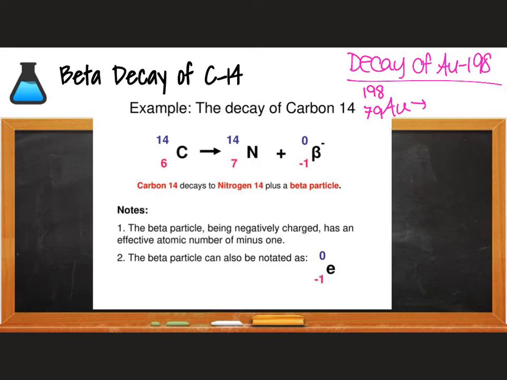You draw your arrow. You draw your beta particle, 0, -1, with the beta sign or with the E. You can draw it either way. Honestly, I always draw the E because for some people, they don't like to draw the B, but that's how you draw it if you want to. Okay, now you subtract across. 198 minus 0 is 198. 79 minus a -1 is actually 80 because you're really double negative, you're adding. You go to your periodic table, you look up what atomic number 80 is, and it's Hg, which is mercury. And that is all you have to do. So that's your decay of gold 198.